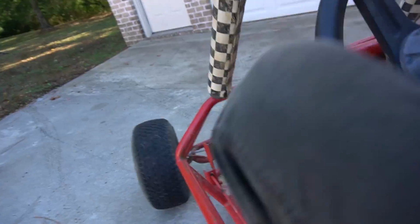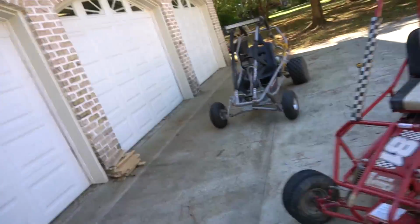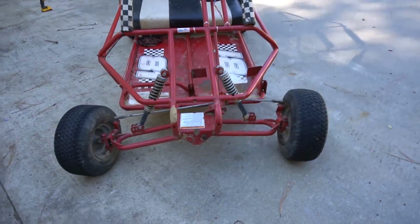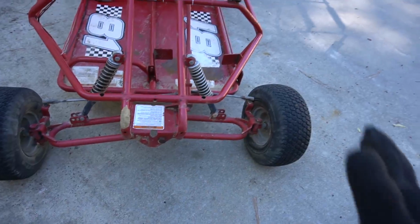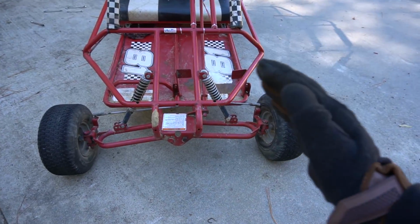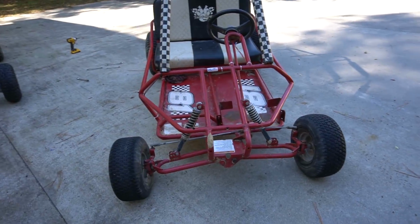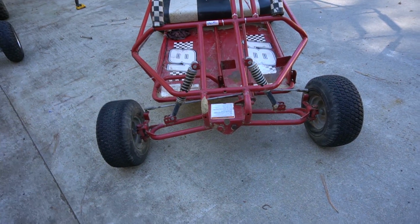All right, let's take care of this one. This one is a little less straightforward than the Murray because we got the autocross setup going on this. We got toe out, and that basically means the wheels are both pointed away from one another rather than parallel or even in sometimes, which is good for stuff like autocross. It makes it darty, but at high speeds, it's not stable at all.